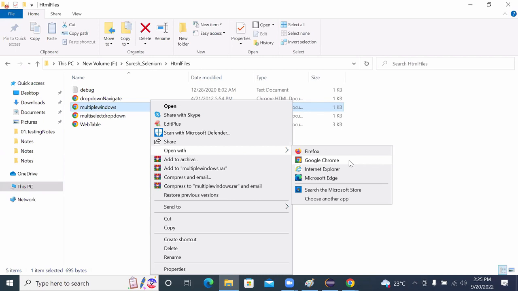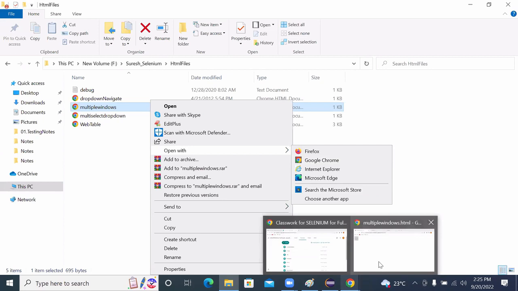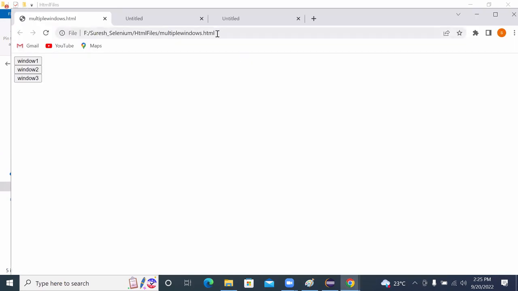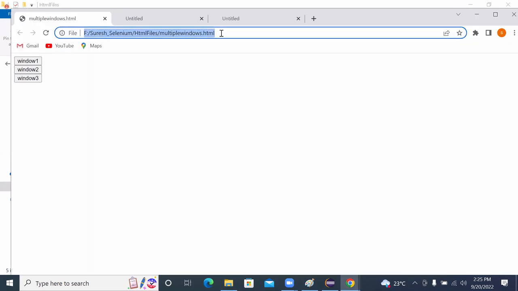In this particular HTML file, just open with Chrome, so that you will be able to see that it opens in the browser.